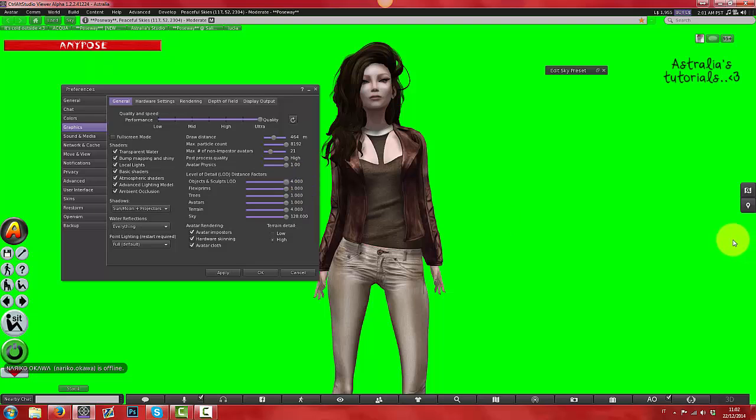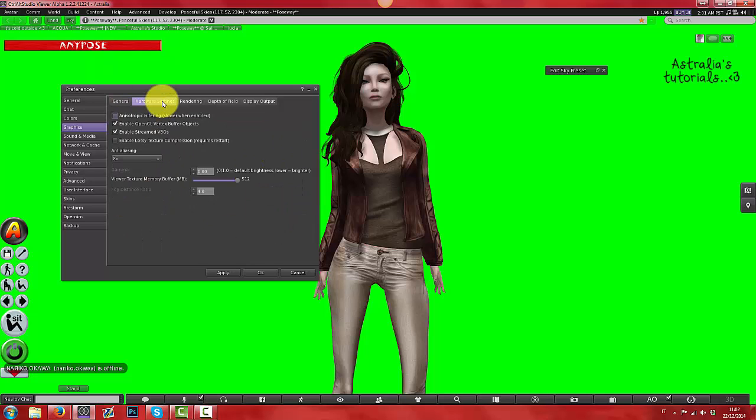Now let's switch tab and go into the hardware settings. The anti-aliasing must be set on 8 here, but to see it you need to relog. You can set it before logging in, as I did, or you can set it now.